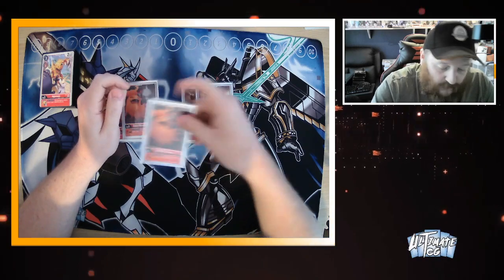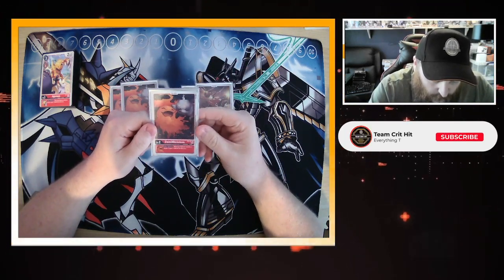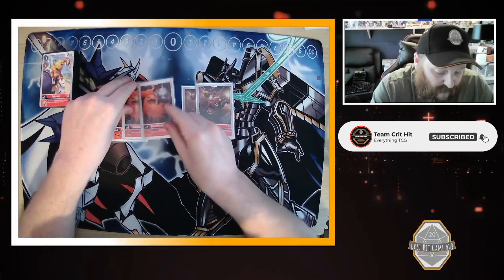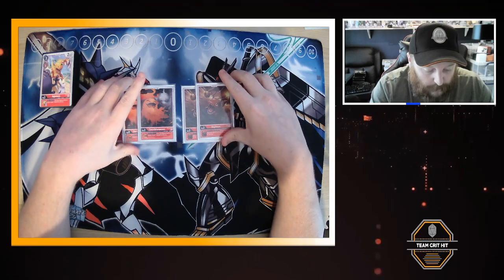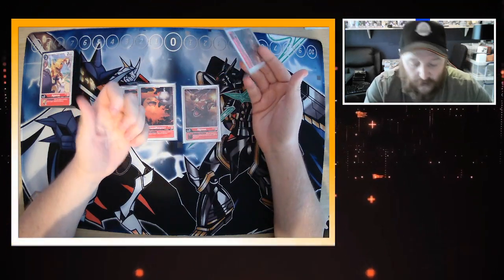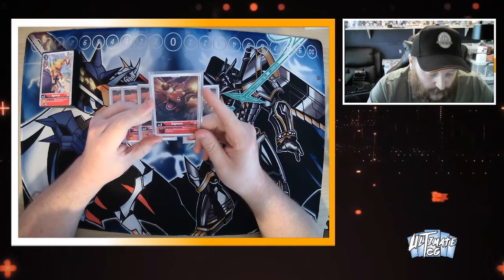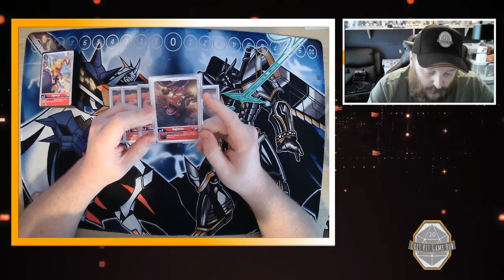Obviously, Demi-Meramon's probably the best red egg at the minute. When this Digimon attacks a player, it gets 1000. I keep saying in all my videos that 1000 goes a very long way in this game. It's pretty much the red egg that's used in every red deck right now. They've got Digimon, your turn, once per turn. When an opponent's Digimon is deleted, this Digimon gets plus 2000.